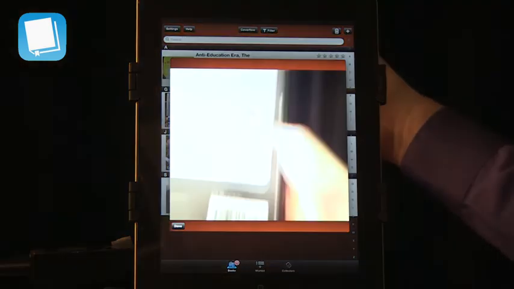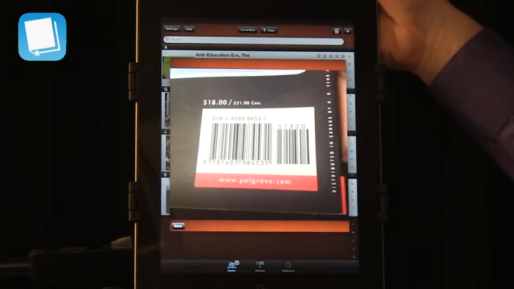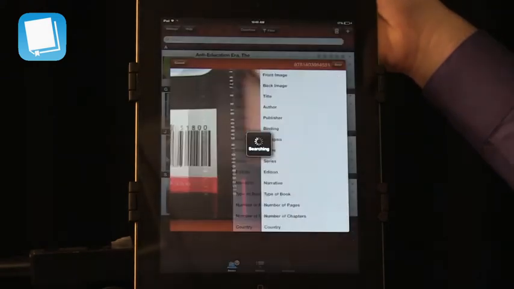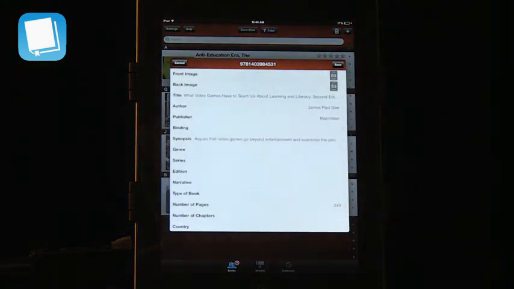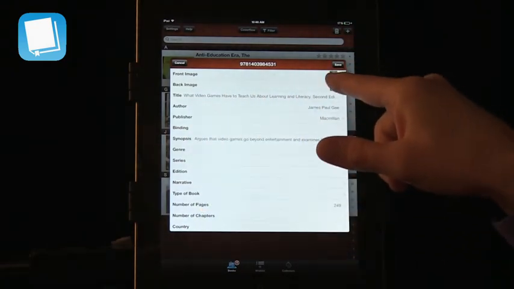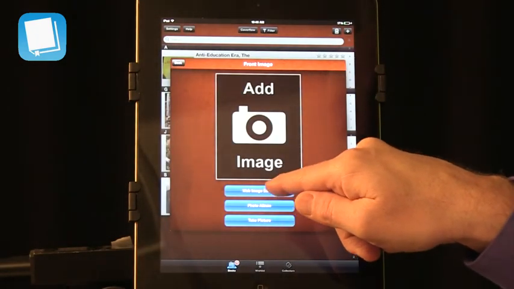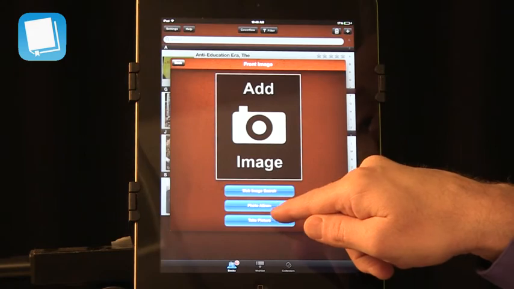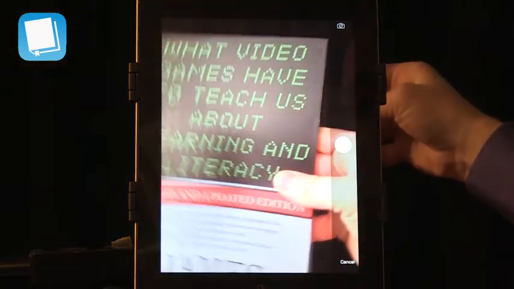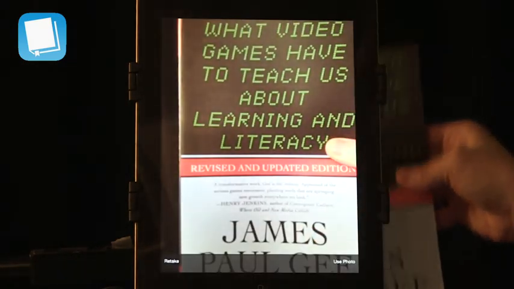So again, you just pick up a book. You put it in front of the camera, or you bring the camera over it. Just because of the way we have this set up, I bring the book to the camera, not the other way. And now you can see this is the name of the book, the publisher. We can add a photo of the front page, so you can search for the image online, you can take it from your photo album, or you can take a picture. And right now, I think it's simplest for us to take a picture because I have the book right here. And here's a picture.